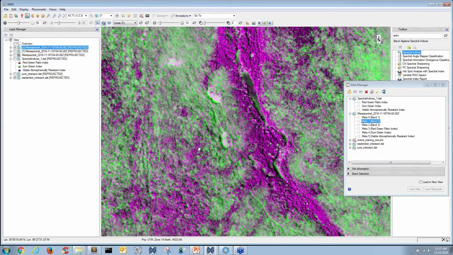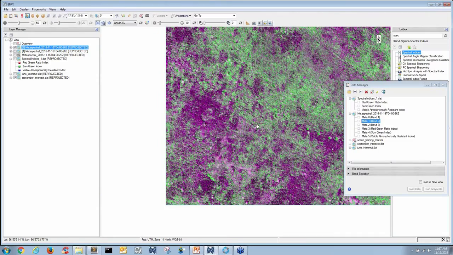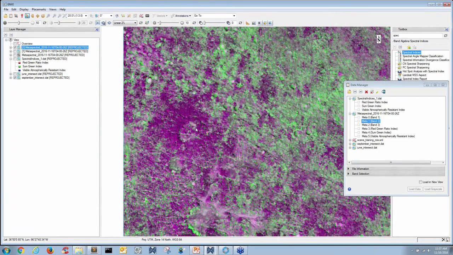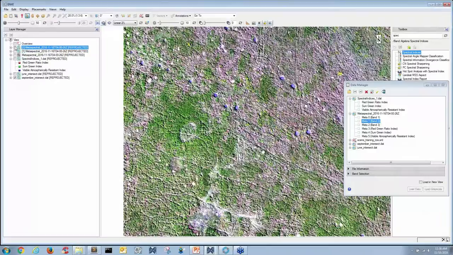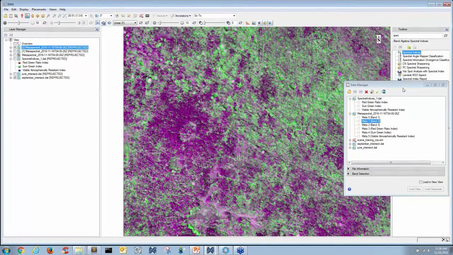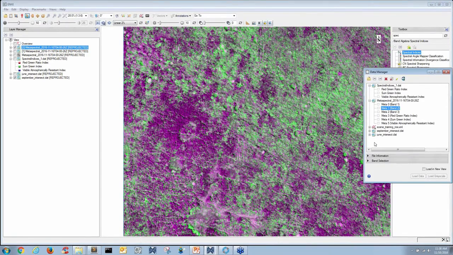So scrolling through our image a little more, we come to our area where we know we have that invasive species here in the left-hand corner. Let the screen render real quick on the webinar for you, and if I click that on and off, that green really pops out as that purple color. So those are just some of our visualization techniques. Next, we're going to get into some of our actual classifications.